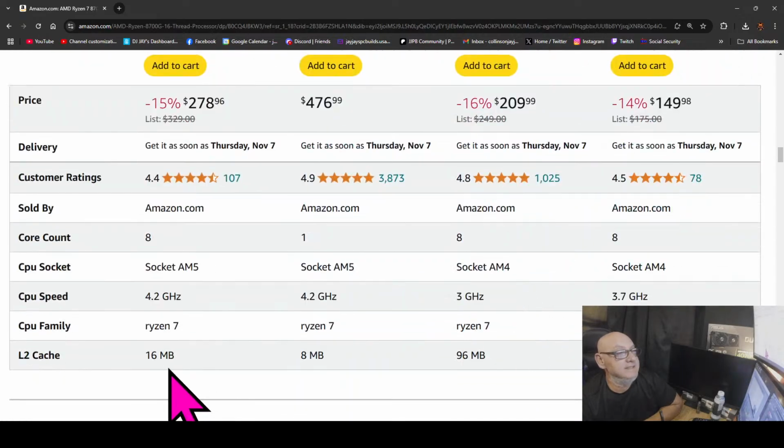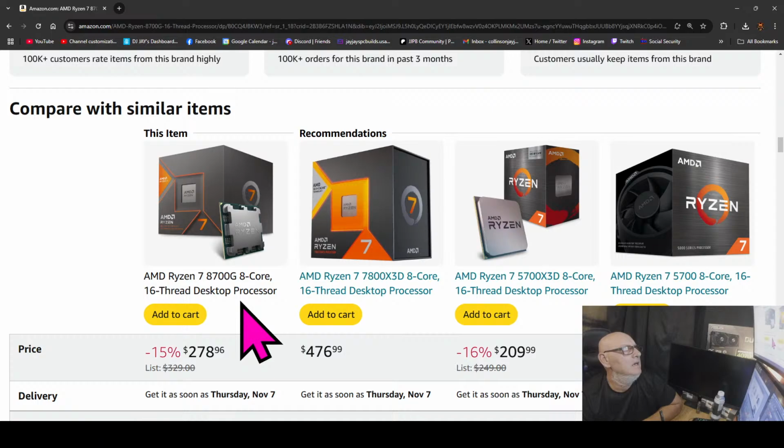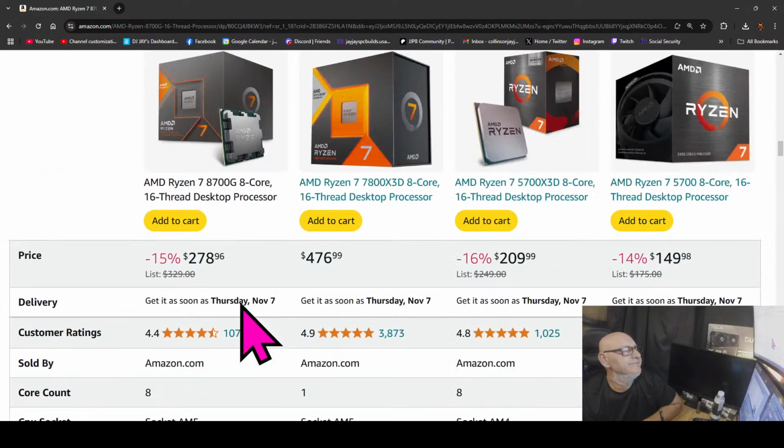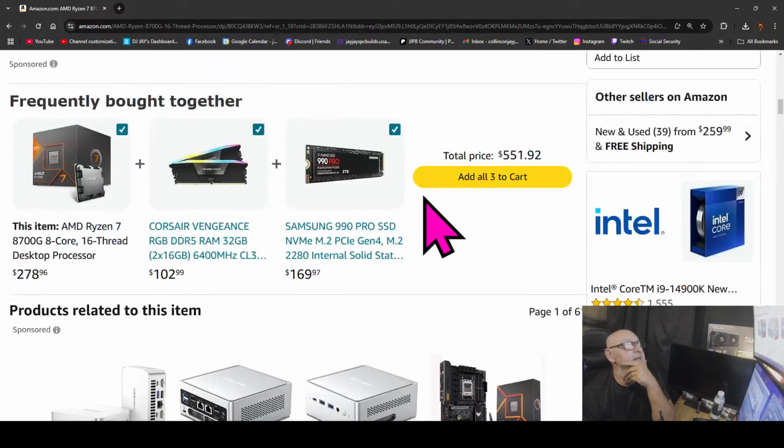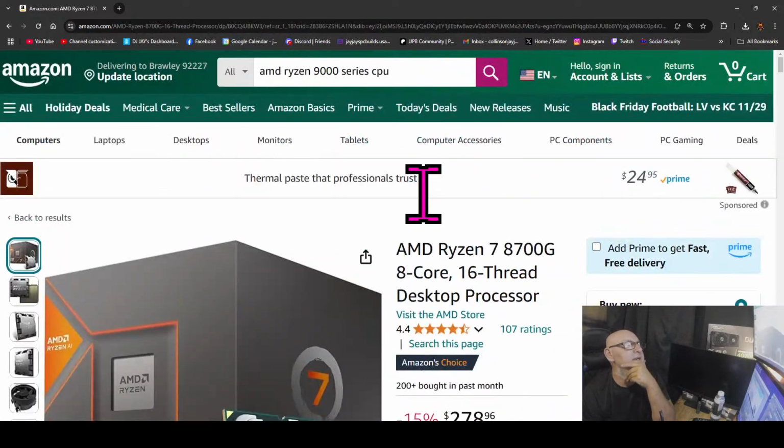Only thing is it's got 16 megs of L2 cache, guys. 16 megs of L2. It says the CPU speed is 4.2 gigahertz. I don't know. That still got me wary thinking about it.